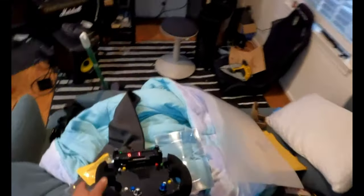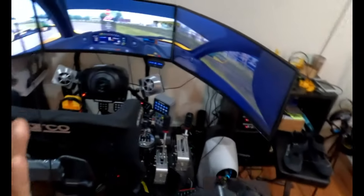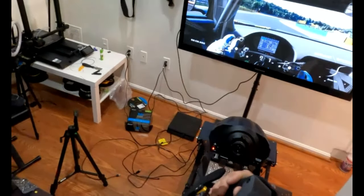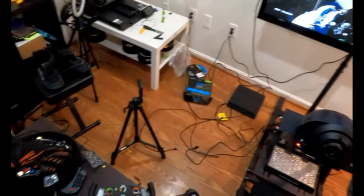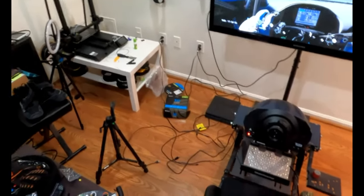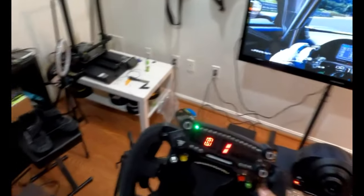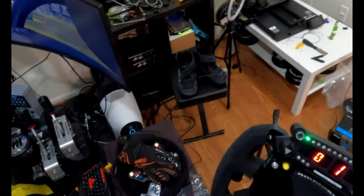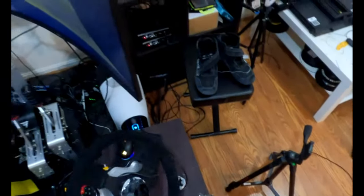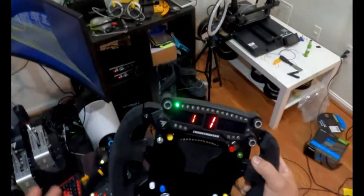We're gonna try this on the PlayStation first, then go to the PC. With PlayStation, to make more options, on PC you can use different types of controllers — like Arduinos or USB joysticks. This one here is for Thrustmaster but it's only gonna work for PC because you need USB. This one I made is gonna work for Xbox or anything.